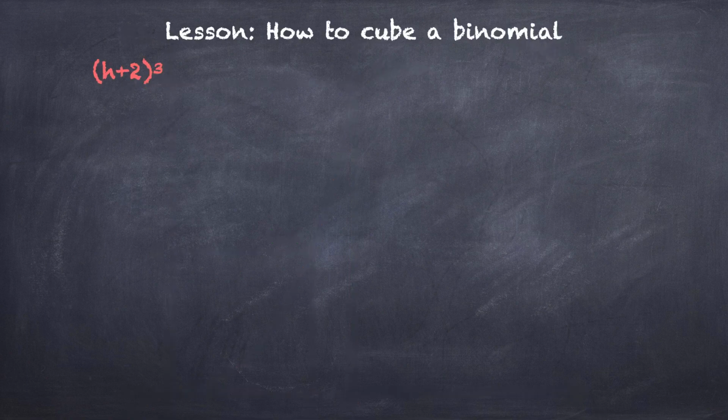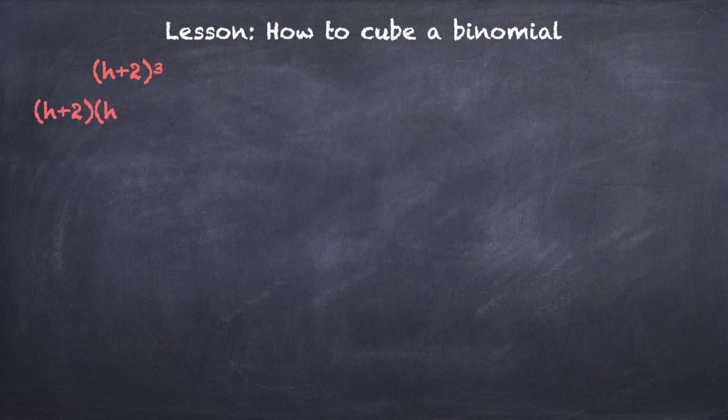Okay, so let's go on a little aside lesson: how to cube a binomial. Okay, so here's our problem. I just reversed it a little bit so it's easier to see. Because most times when you're cubing a binomial, you want the lower term, or in this case the 0 term, to go in on the right. Okay, so let's expand this.